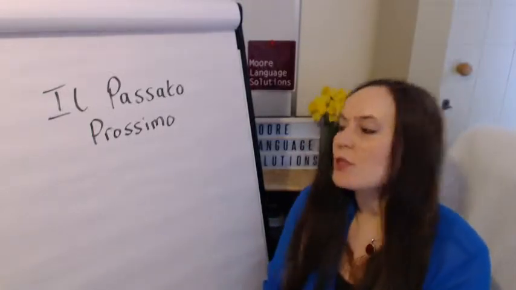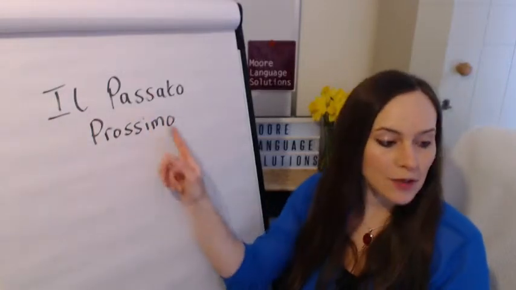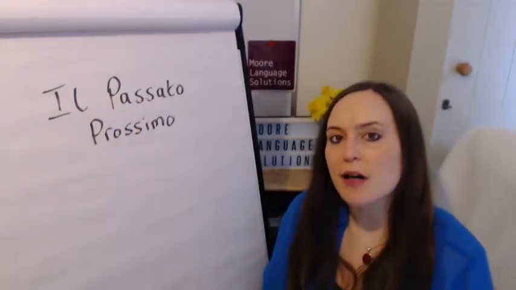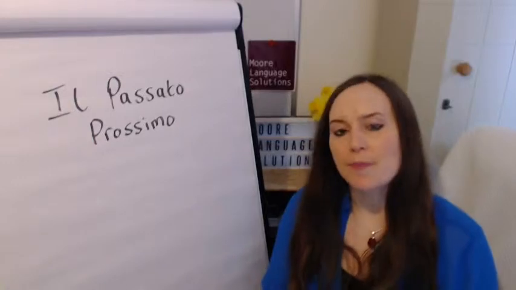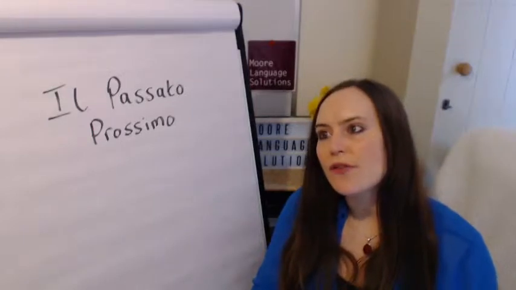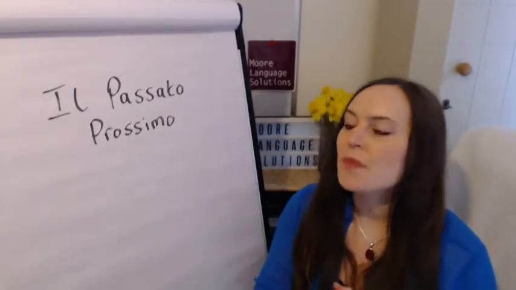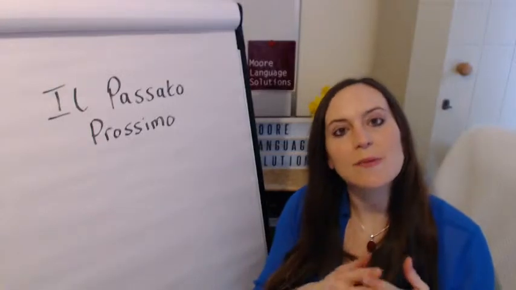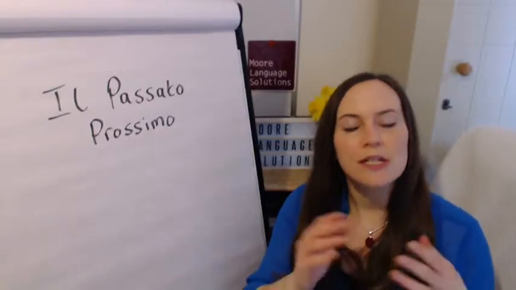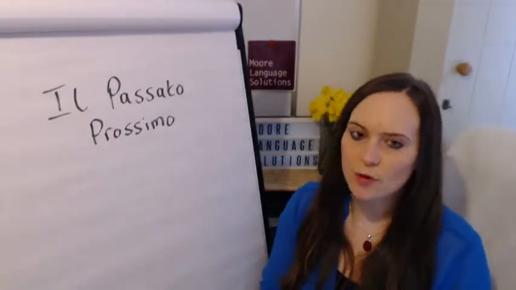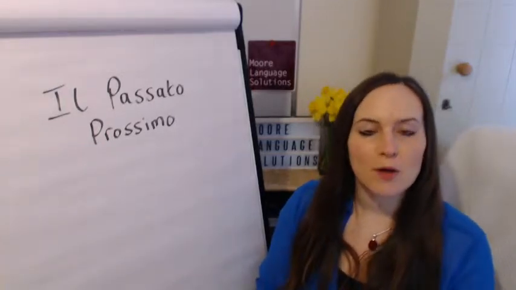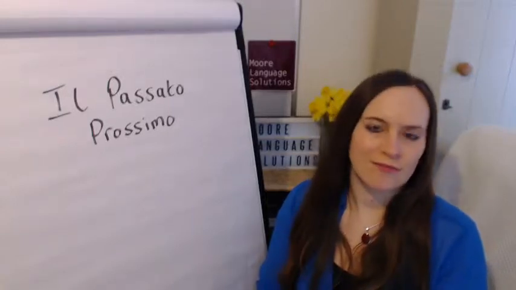And today we're just going to look at Il Passato Prossimo. So hopefully you remember that this is one of the Italian past tenses. There's a few different types, and this is a very important one. In English there are two very frequently used past tenses. One is sort of like a simple past, if you like. That's when you just use a pronoun and a past participle to tell someone what's happened in the past. So for example, I started, I worked, I finished, I went, I spoke, that kind of thing.